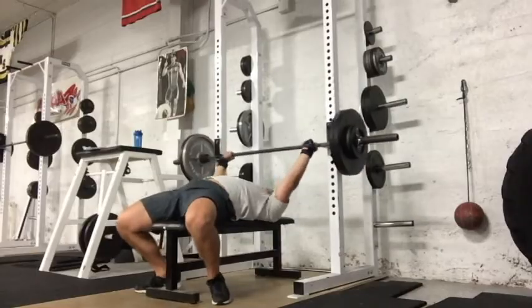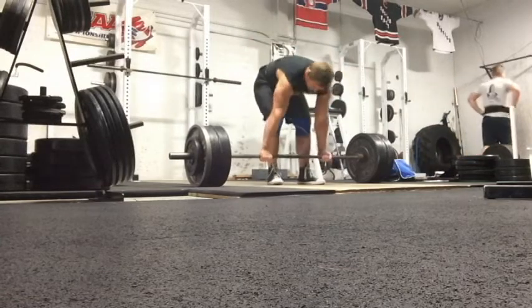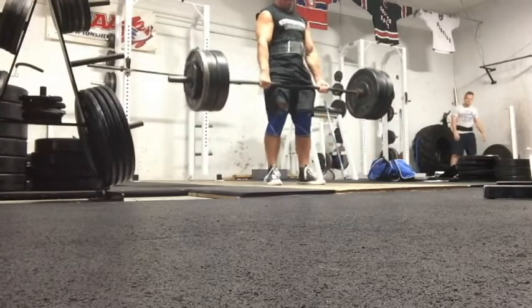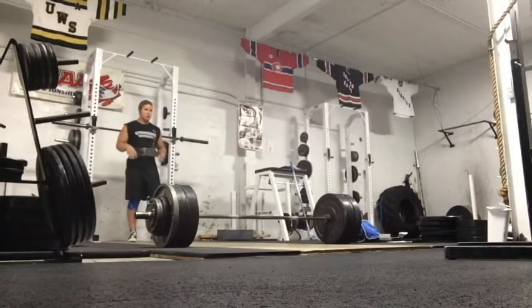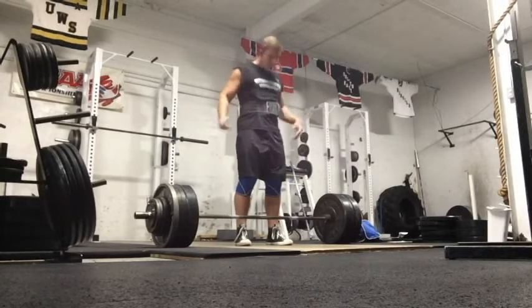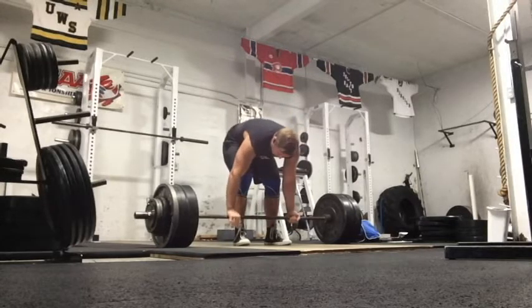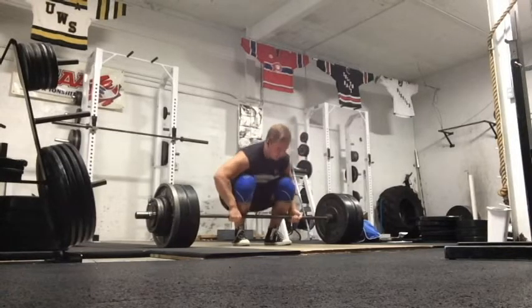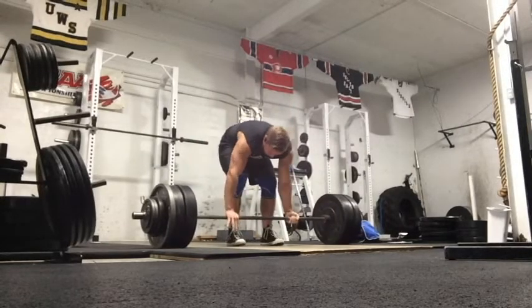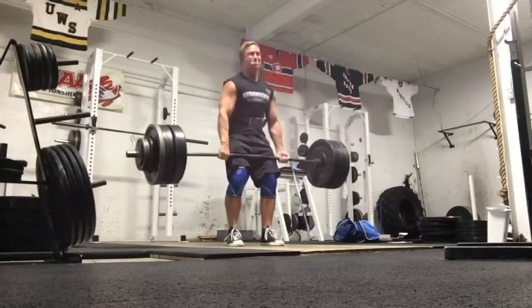After regular bench I moved into a dumbbell press or some triceps work. Then deadlifts, working doubles — still blows me up, still not very good at them, but getting better. I tried a new setup dropping my hips all the way down, just like I did when I pulled 495 for three last training cycle. Here's 490 for a double — the first rep's really good. The second one was actually one of the first times I felt the bar was too far away from my body off the floor. Normally I just roll it right into myself, but for whatever reason I could not get the bar to roll. You can see the first rep's pretty quick, and then on the second I had to pull it right into my shins, my hips shot up — wasn't too pretty, but that's okay.